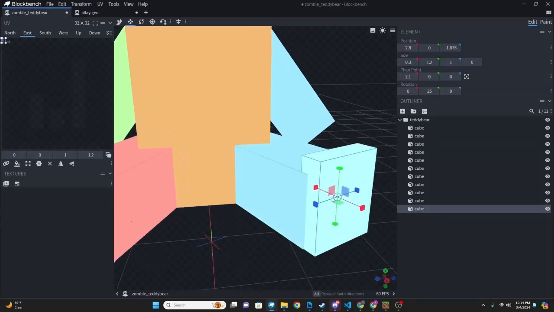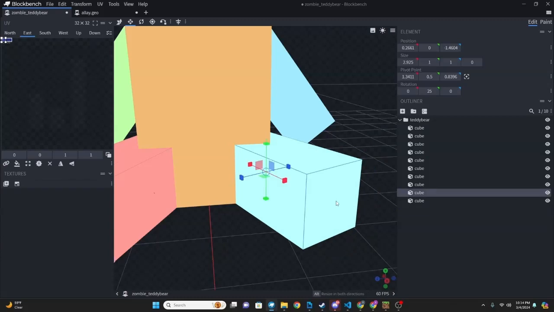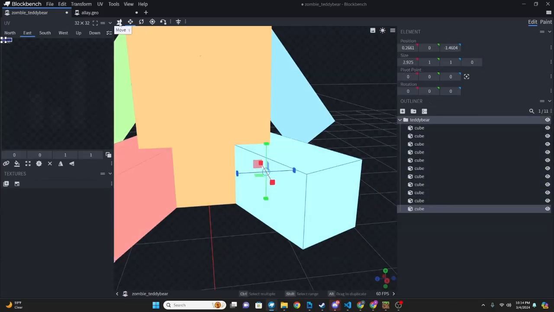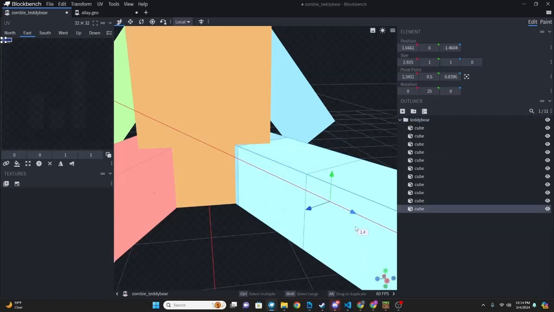I'm going to do it this way. So this height is 1.2. Cool. I'm going to go boom. Now I definitely have. Oh, need to switch to local. Oh, I'm on the teddy bear. That's why it's doing that. There we go.